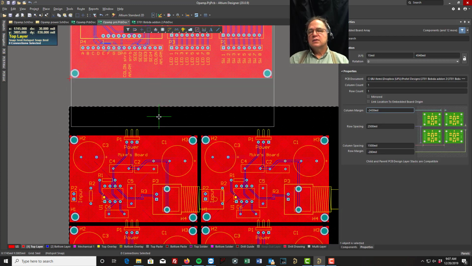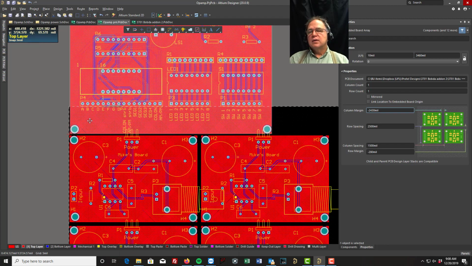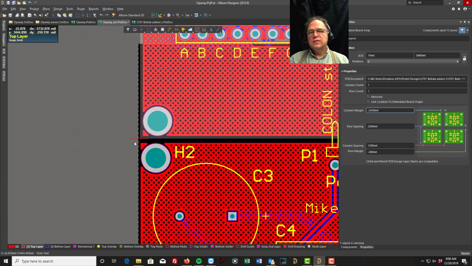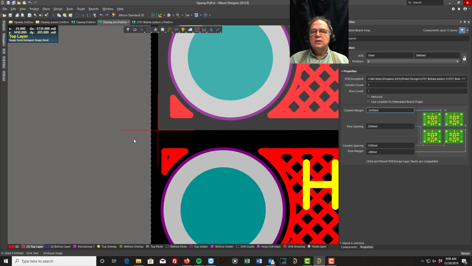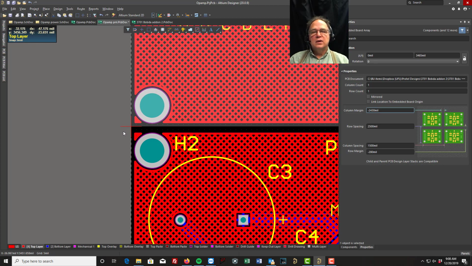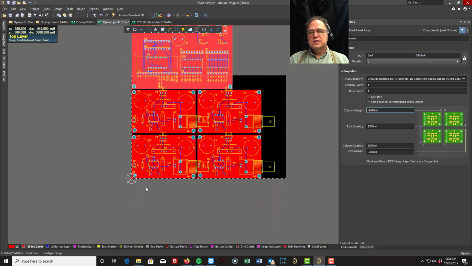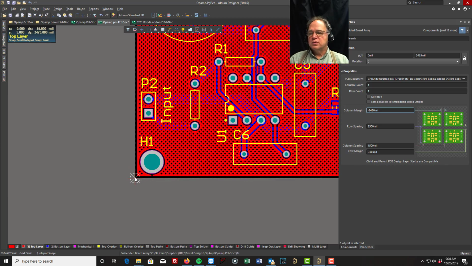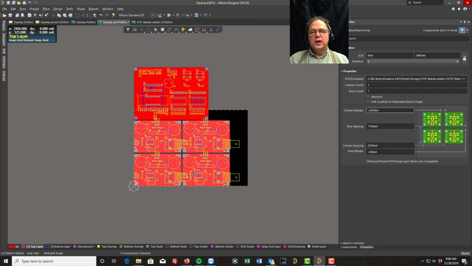Let's get this guy and pull him back down. Now I can zoom in here and make sure I have him squared. Yeah, he looks pretty square. Let's see. I can put him right on the edge there. Alright. So I set my margin here to 0. That's my edge of my board, my origin. I've made an array of a 2 by 2 because I wanted 4 of these, but I just wanted 1. Now I have 5 boards on one panel.